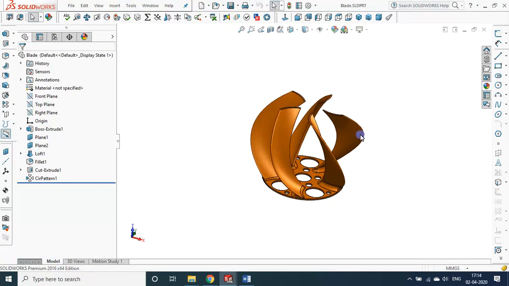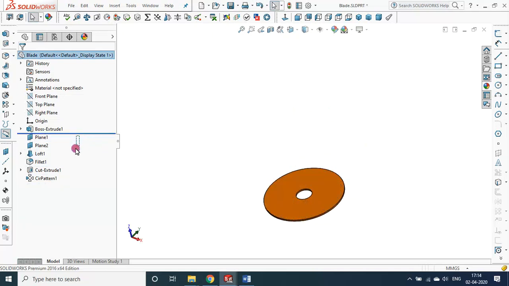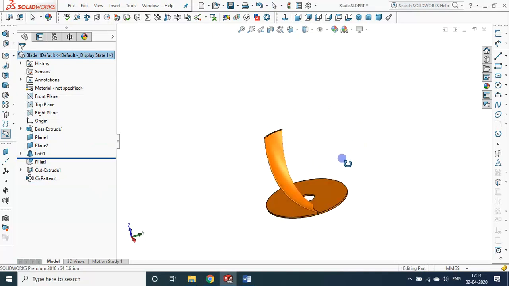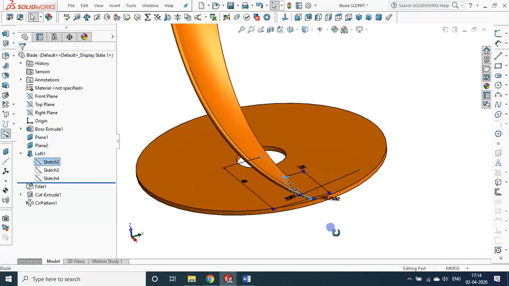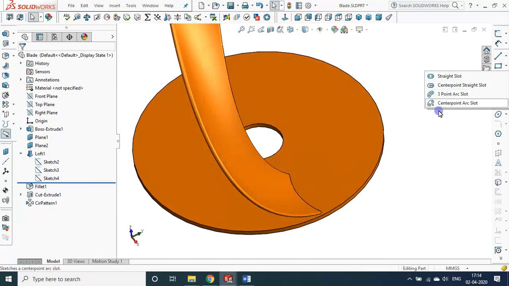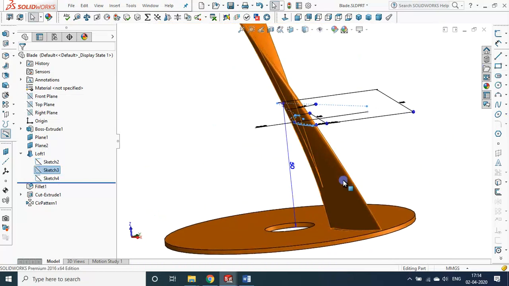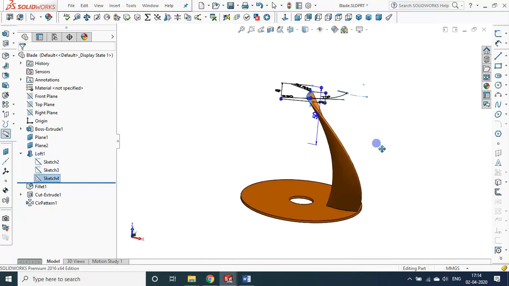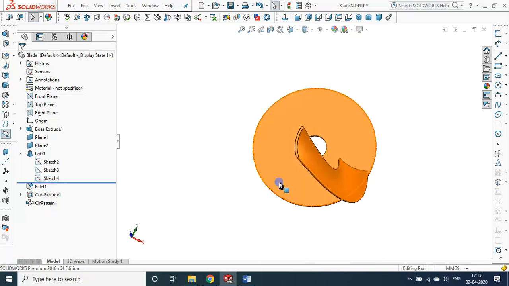Here I used, now I'll show you those things in stages by using the rollback. You see, this is the loft. Using the loft, I created this one. To create this loft, I used three different sketches. The sketch 2 is at the base, an angled slot. It is available here, the 3-point arc slot. Another sketch at a height of maybe 50 mm, with some offset, and a third sketch from the mid, again 50, so from the base it is 100. Like that I created this particular loft.